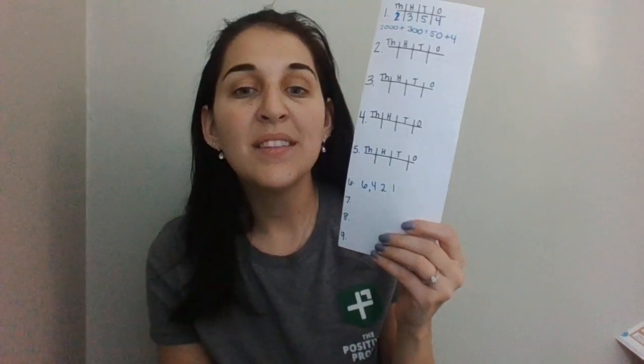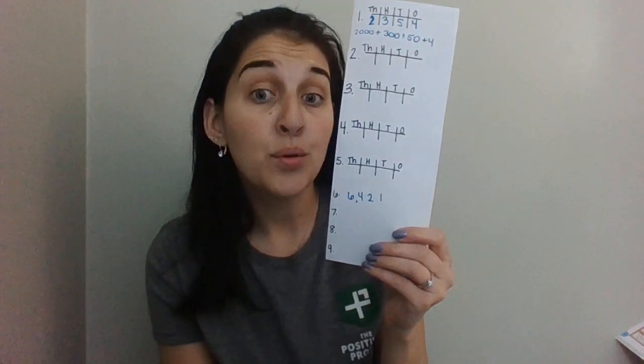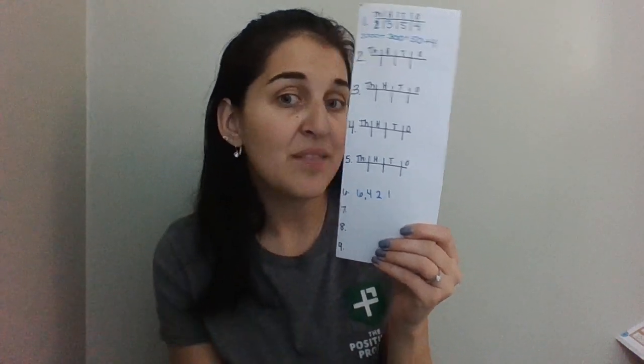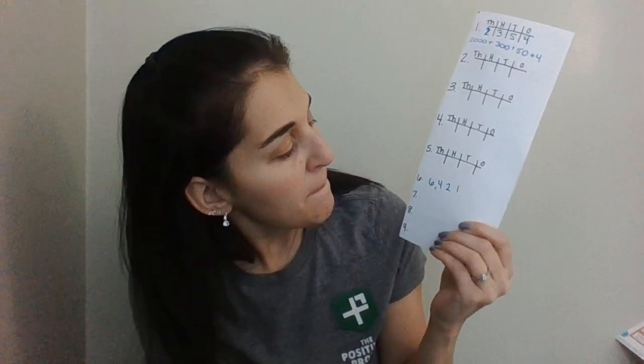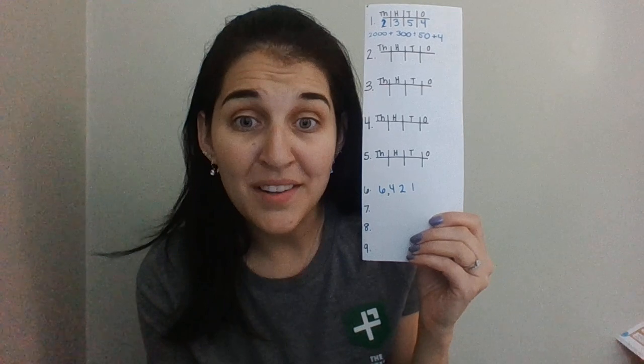You could also say, what is the value of the 2 in this number? So instead of telling them the place to look, give them the number. What is the value of the 2 in this number? You want them to say 20. The only one where the number is the acceptable answer is the ones place.